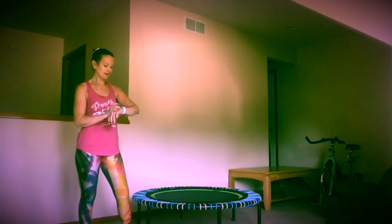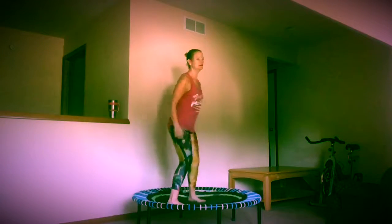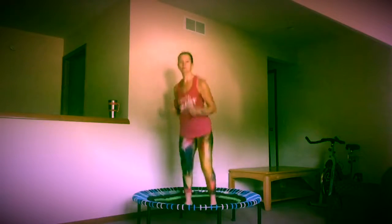Day 7, the art of bouncing. So we're going to start by I hit my indoor run. And we're just going to jump forward and back in one corner.